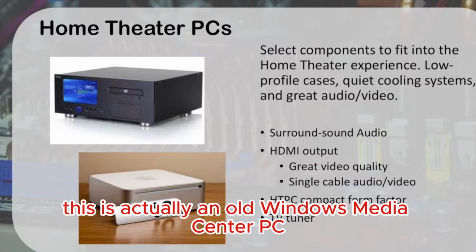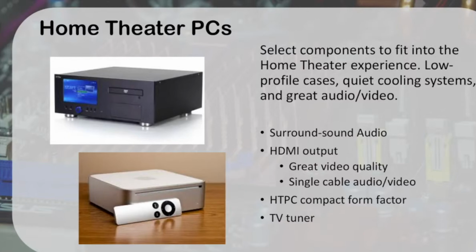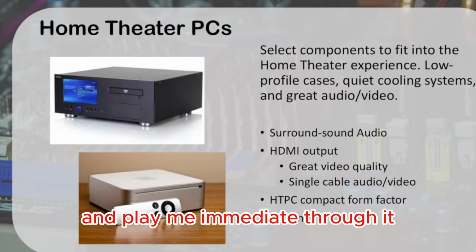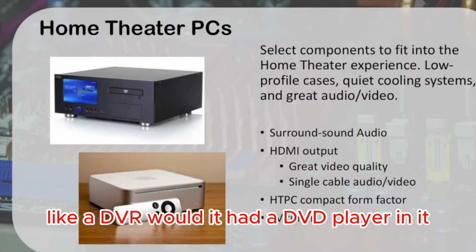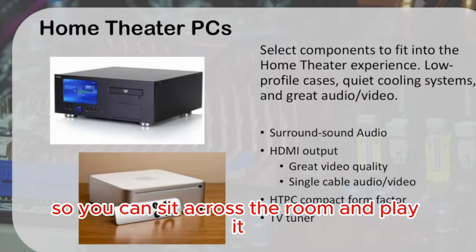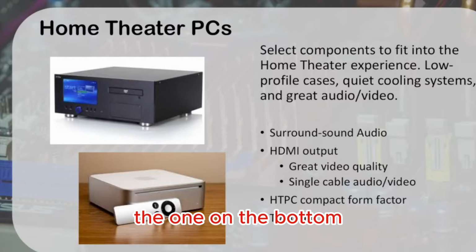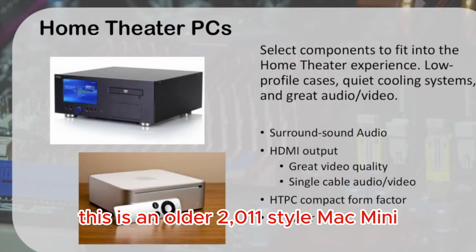This is actually an old Windows Media Center PC. And it could run and record live TV and play media through it like a DVR would. It had a DVD player in it. It had a remote so you could sit across the room and play it. It had great output for sound. It did surround audio. The one on the bottom, this is an older 2011 style Mac Mini.